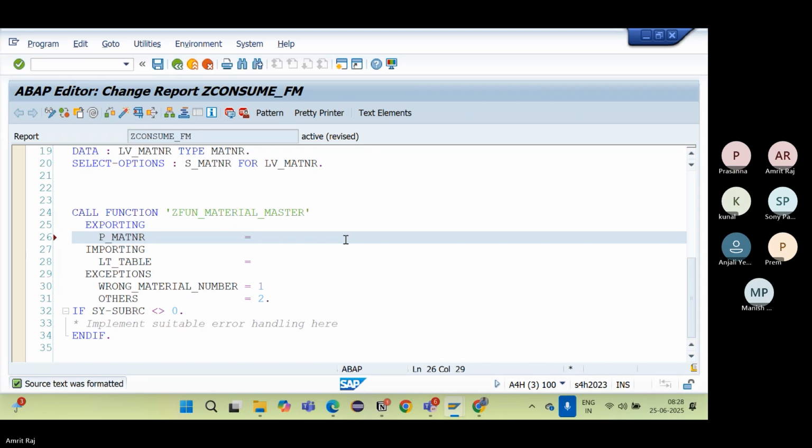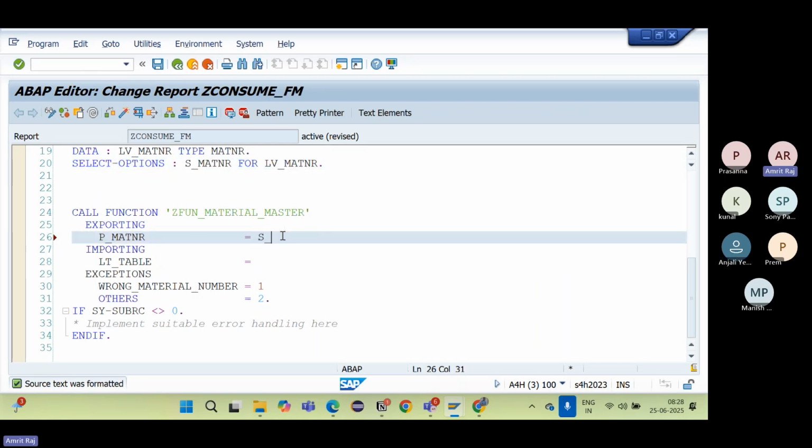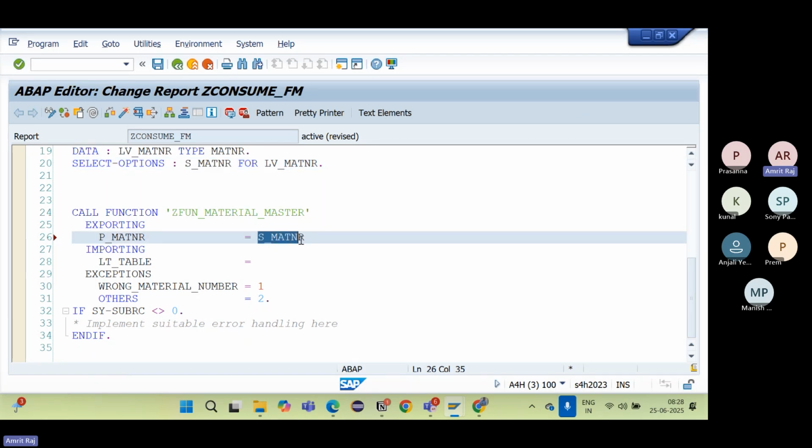P_MATNR. P_MATNR is going to expect a select option. What is our select option here? Okay, S_MATNR. But there is also one problem. I just showed you select option is both an internal table and a work area in itself. If you just pass the name, this will become a work area. But this is expecting an internal table.